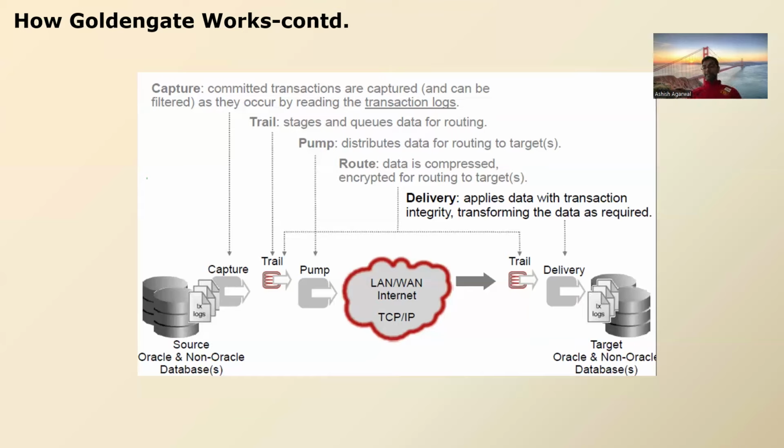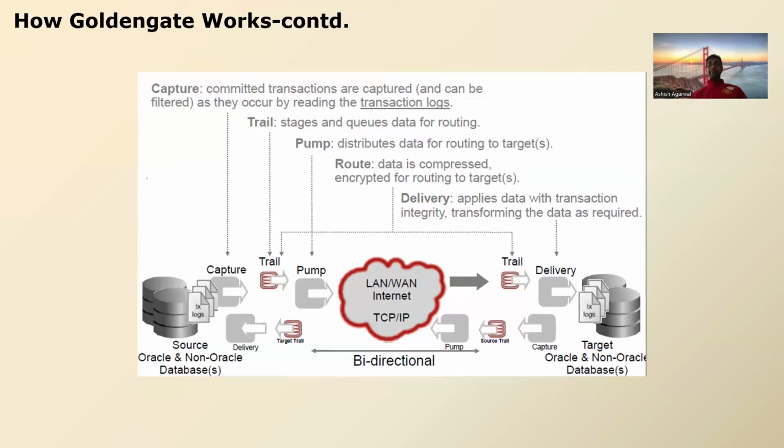Okay. So there are three processes involved in Oracle GoldenGate replication: extract, pump, and replicat. These are the three processes responsible for Oracle GoldenGate replication. Okay. Now GoldenGate also supports bidirectional replication. So bidirectional means both the sites will be live. Both the sites access source and both the sites access target in Oracle GoldenGate bidirectional. So I always call bidirectional two-way unidirectional. Okay.